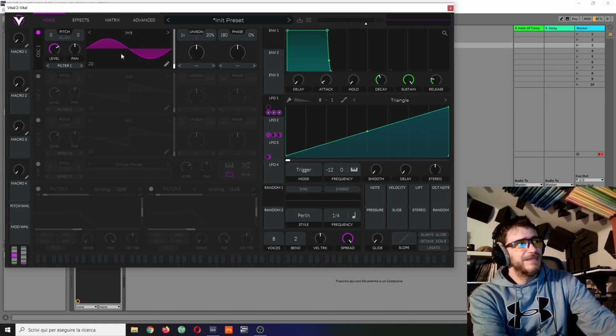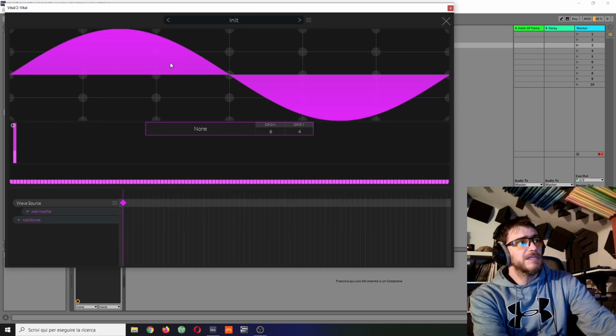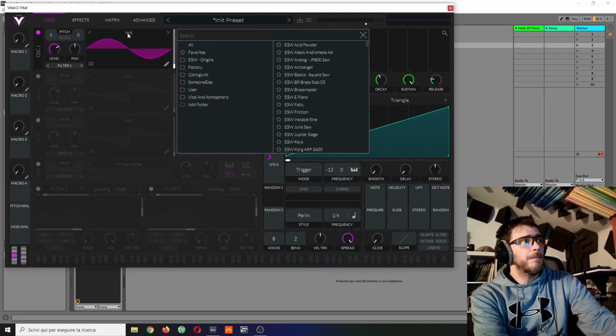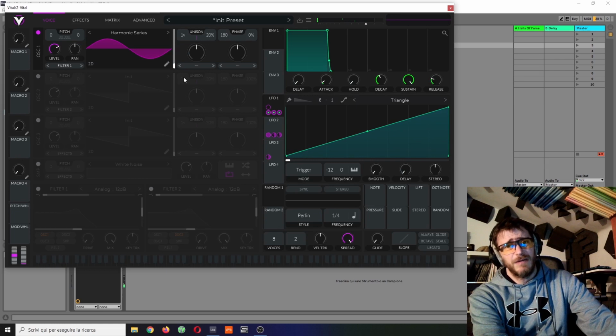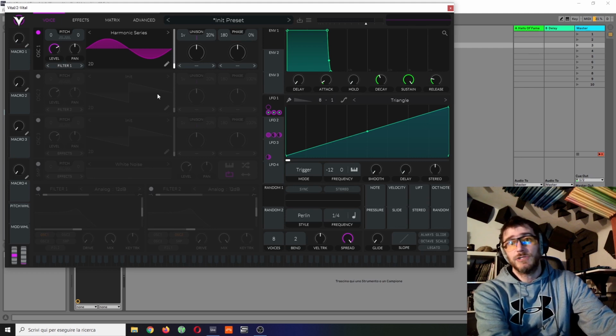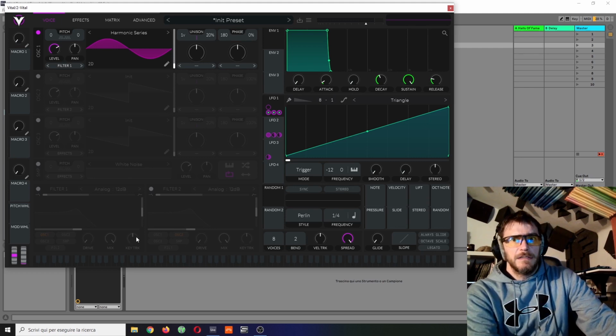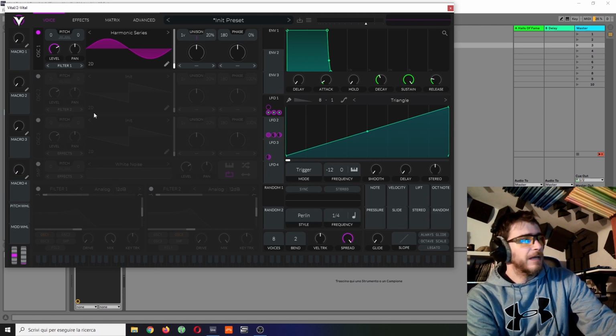I'm not even daring to go into doing something different than a sine wave here, but if you did something such as, even just from a factory thing, this harmonic series, you get some horrible things, but also some possibly interesting glitchy things which you might want to use into your kind of music stuff. I don't know. Believe me, I might use stuff like this.